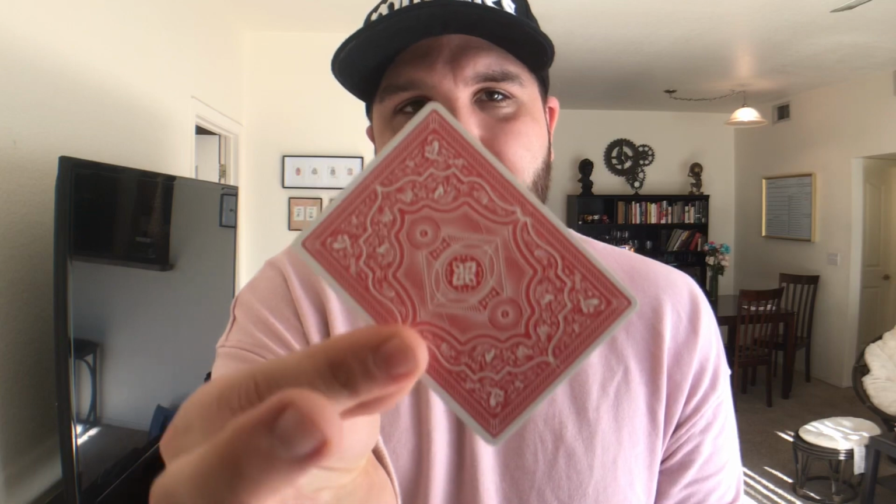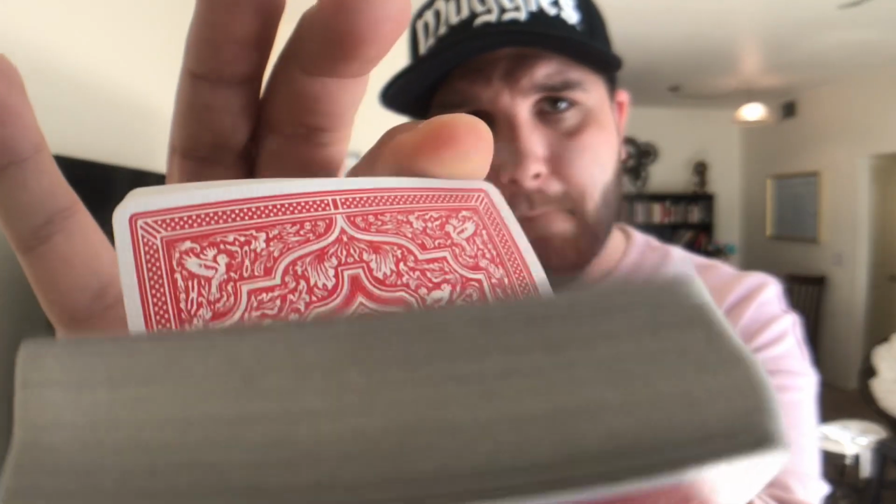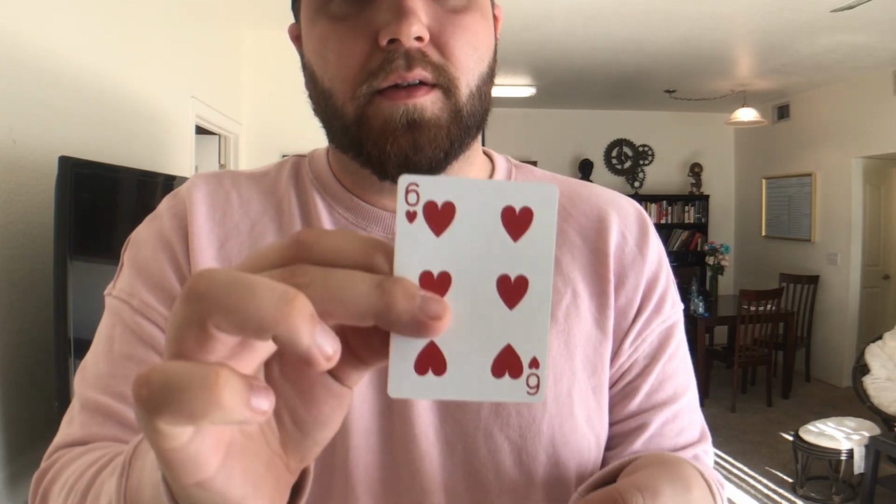Look at that. This is definitely a deck. You could walk into a gambling hall and you would see a deck that looks just like this being used for blackjack, Texas Hold'em, whatever. These are the little things like having a simple, non-suspecting back design that really make magic astonishing for spectators because it looks like you're just using a regular deck you could have picked up at a pharmacy. As well is a reader back. That's all you get. This deck though, after you get the hang of it, it is super easy to read. So if we cut the cards, I can tell you that this is a 6 of hearts.